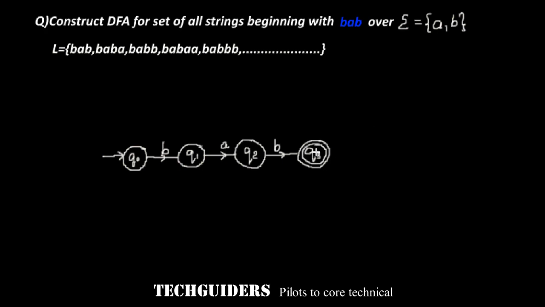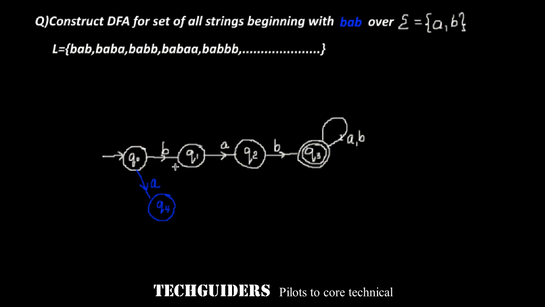If the machine is in state Q3, it means the string has already begun with BAB. So if the following symbols are A's or B's or their combination, let the machine remain in the same accepting state, remembering that the string has started with BAB. Now from state Q0, instead of B, what happens if input symbol A is found? It means the string has begun with the input symbol A. Such strings are to be rejected, so move to a trap state or dead state Q4, from which there is no transition to the final state.